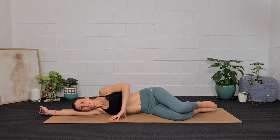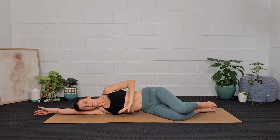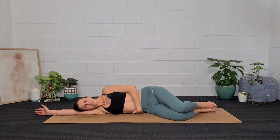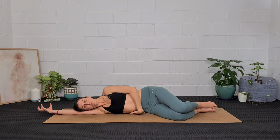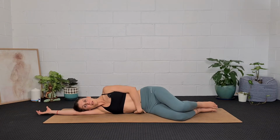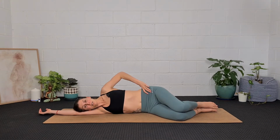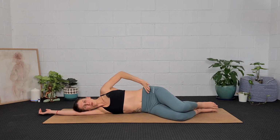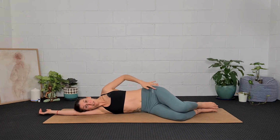Continue this line down. So fingertips long, from the fingertips through the head, heart, hips, heels. This middle side of the waist needs to be pulling up. You need to have that pulling motion coming up from the hip, from the waist. You don't need to physically have a gap there because that's not realistic. Like, I don't even have one. But you want to have that visualization or that thought in your mind that you're keeping this hip up on top of this bottom one.